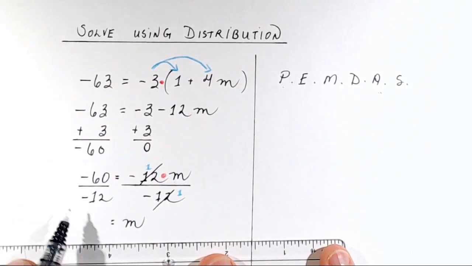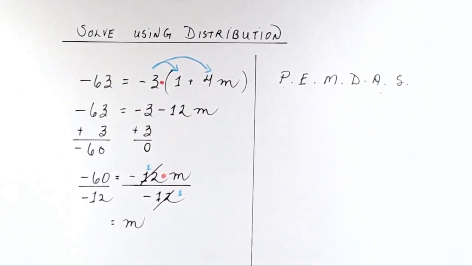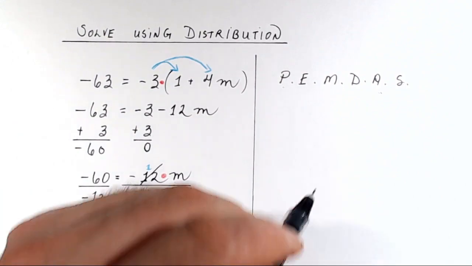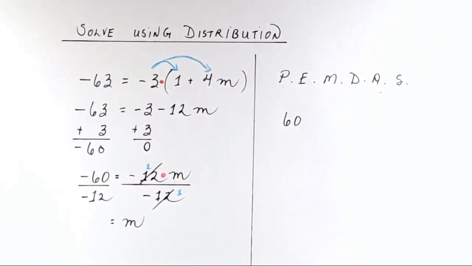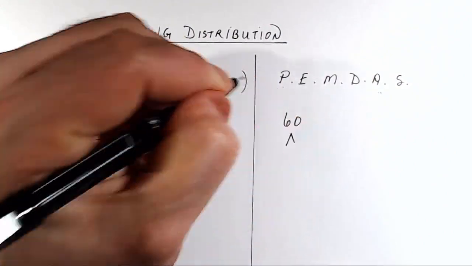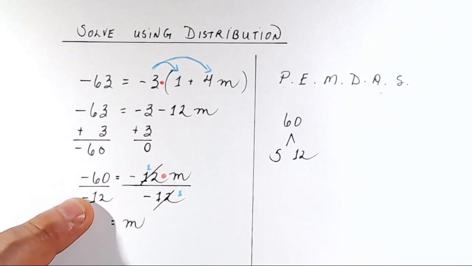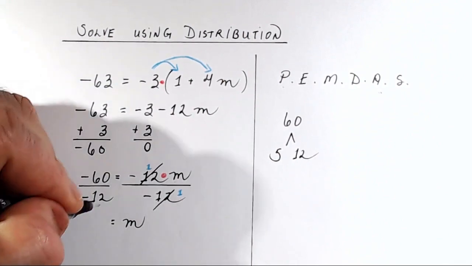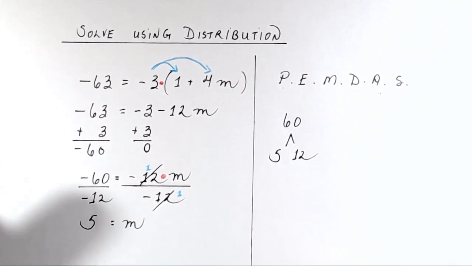Okay? Now I just need to handle the left side of the equation. You ask yourself, what is negative 60 divided by negative 12? Some of you are already thinking it's 5, but if you were having trouble with that, you could factor 60. Think about, what two numbers do you know that multiply to give you 60? And a lot of people, if you know your multiplication tables, you'll say, well, it's 5 and 12. Okay? So we know that negative 60 divided by negative 12 is just 5. So if you're one of those people who just wants to see the answer, it's 5. A negative divided by a negative is a positive, and negative 60 divided by negative 12 is positive 5.